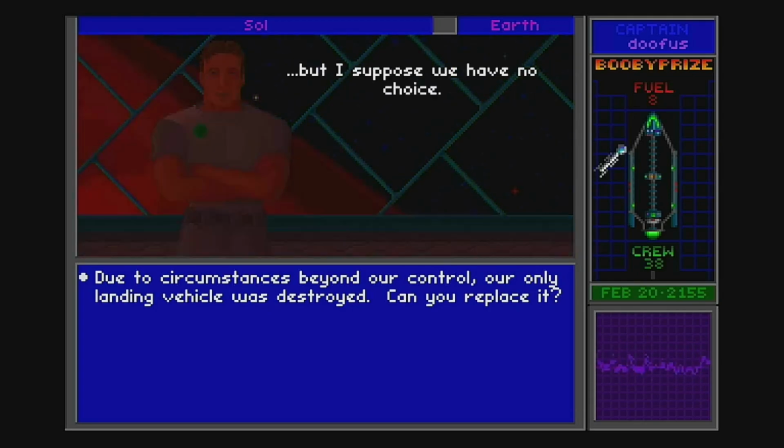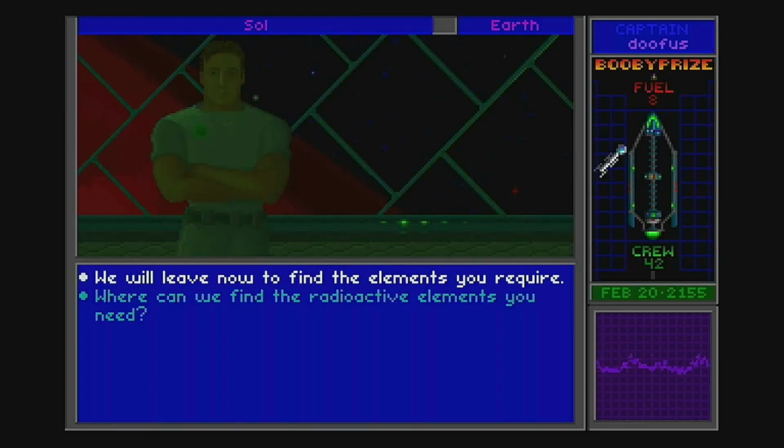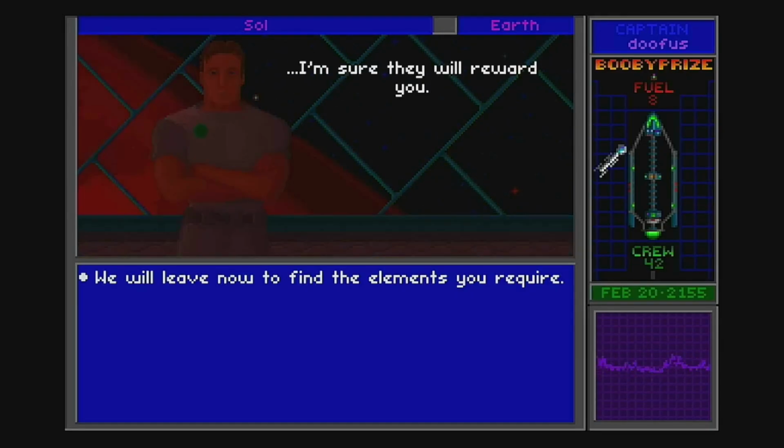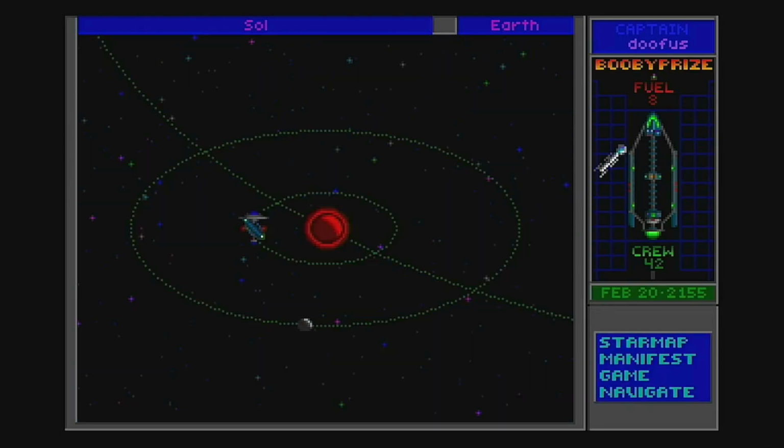All right, so you get one chance. So you know you do get some chances to do some stuff, but if I hadn't done that and blown it up, we'd be in better shape. We will leave now to find the radar. I think they're up on the moon, if I remember correctly. If not, oh well. Yeah, they'll reward us. All right, so let's go to the moon. I just want to get the place fixed up, and then I won't save or anything like that.